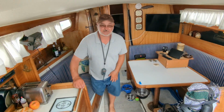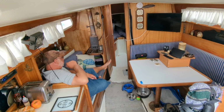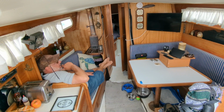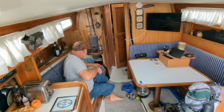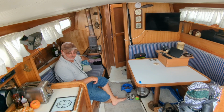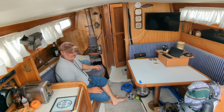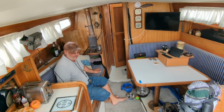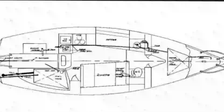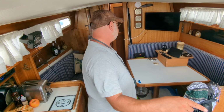This right here is my favorite spot. I can lean against here, put my feet up. Fireplace was right by me. And then, because of this cutout, I'm able to lay down here and watch TV as well. So this bed is a little bit more than 7 feet long. The lazarette bed, or the quarter berth underneath the lazarette, is 8 feet long and a little bit more than 3 feet wide. So if you're a big boy, that's the bed you would sleep in.